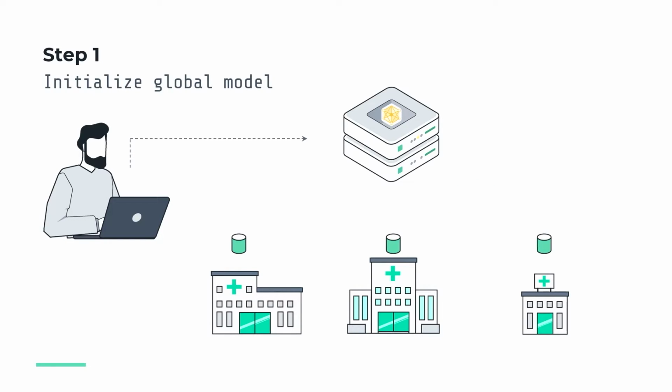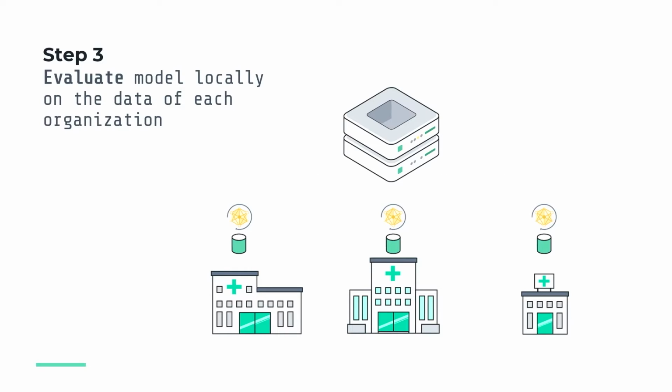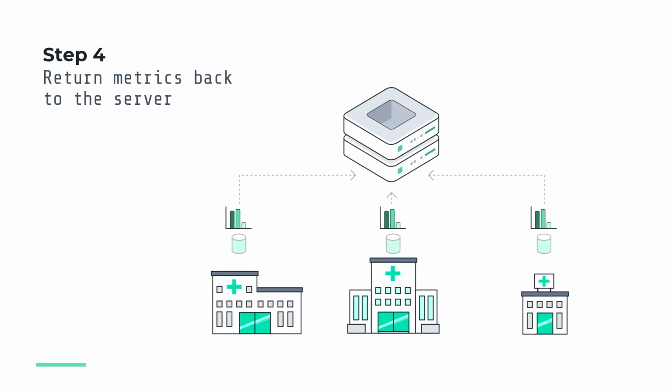This starts with you initializing a global model. You usually means an engineer or a data scientist. Given the infrastructure and the tooling, you send the model to all the connected organizations. So let's say you're training a model together with 3 partners. You will send your model to those partners. The partners will then evaluate the model locally on their data sets. Evaluation means they will check how it performs, give you an accuracy back, and other metrics, and that will be sent back to your server.